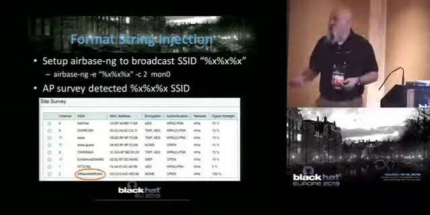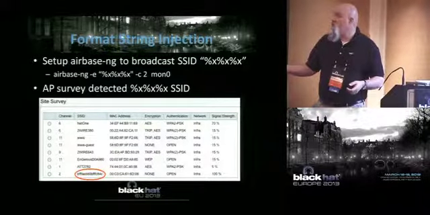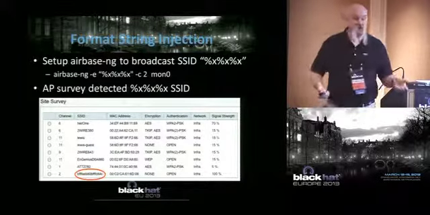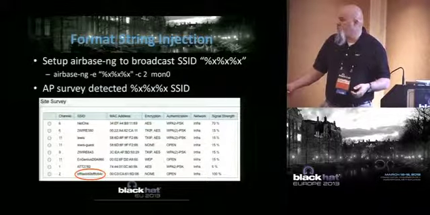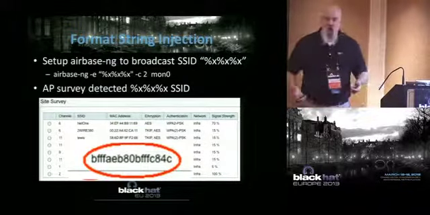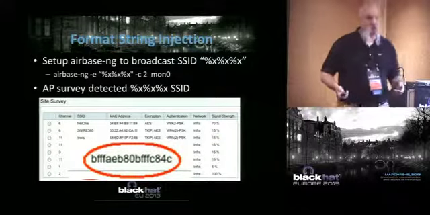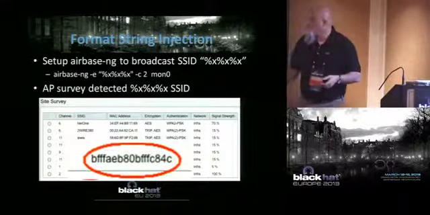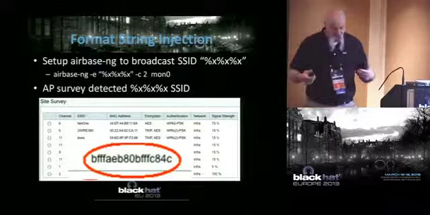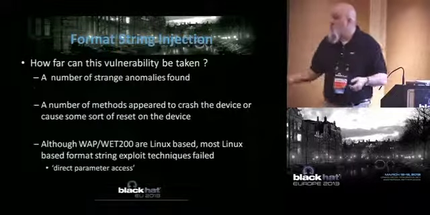So where this attack takes place is, let's say we fire up Airbase, which is a soft AP, and we set up the SSID to contain format string specifiers: %x, %x, %x. And then we click on site survey. If we look down here, let me expand this up a little bit. We can see that we don't get %x, %x, %x on the screen. We actually get data that's dumped from the process stack. So this makes for some really interesting potential attack vectors, even though it's somewhat limited.